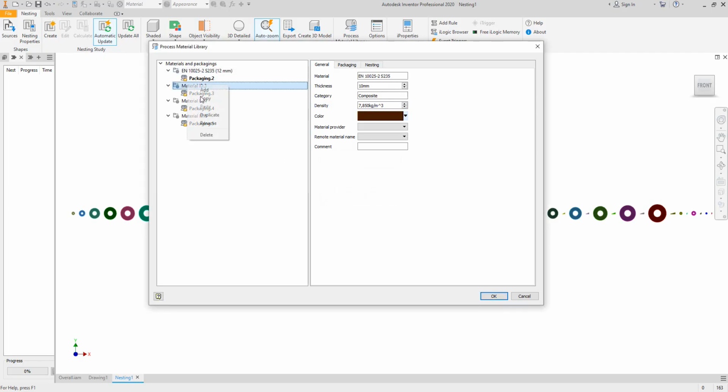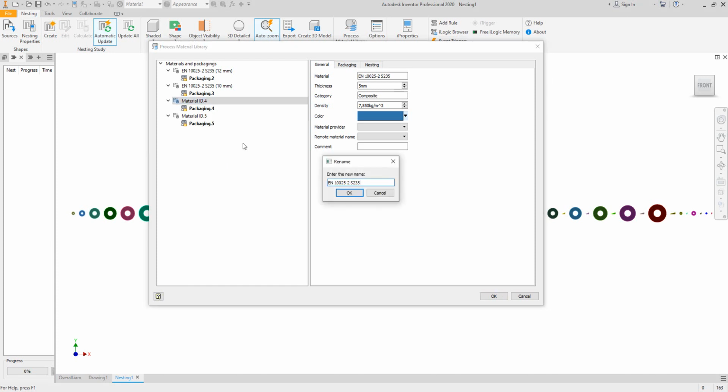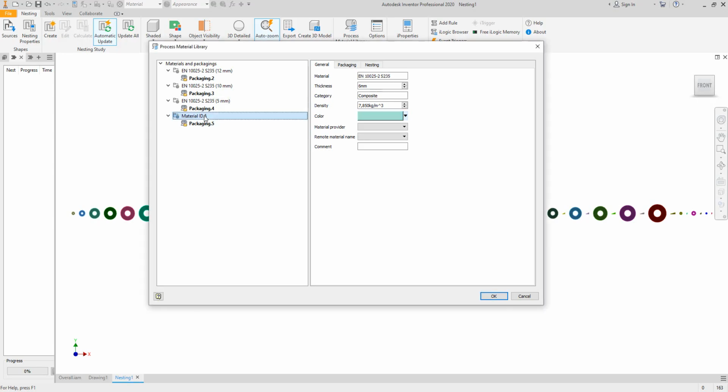And for that one is 10 millimeters. So let's rename it. And that one is 5 millimeters. And for the last one, it's 6 millimeters.